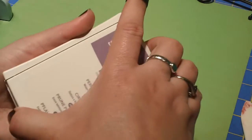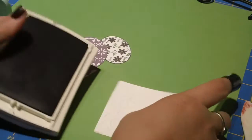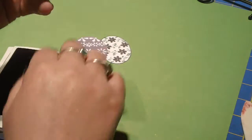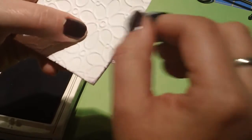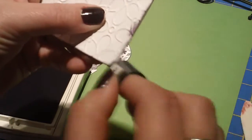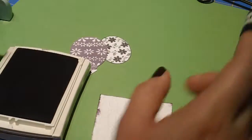And so I'm going to grab my Perfect Plum stamp pad again here, a little bit of ink. And I'm just going to ink around my card base so everything's all matchy-matchy, which we love, right? And everything matches. Whoops. Went a little over the edge there, but I'm not even worried about it. It's homemade, right?